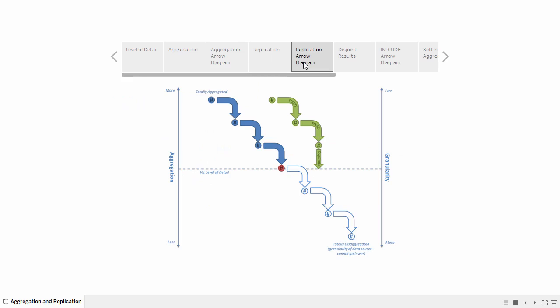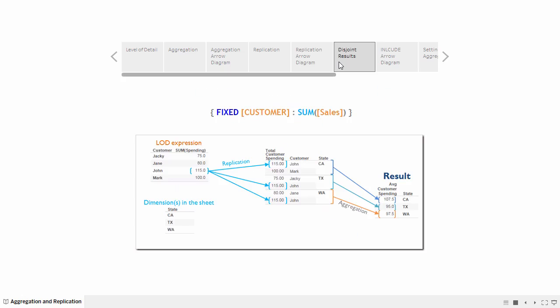This arrow diagram illustrates the process schematically, showing the value of the LOD expression computed at a higher level than the viz, then being replicated to be displayed at the viz LOD. A final scenario is if the LOD expression's dimensions are entirely disjoint from the dimensions in the view. In this instance, an intermediate step is calculated behind the scenes, whereby the LOD expression's value is replicated for each combination of LOD expression and LOD of the view, then aggregated to the level of the view. This is also the behavior for disjoint nested LOD expressions, which will be covered in more detail in a different video.